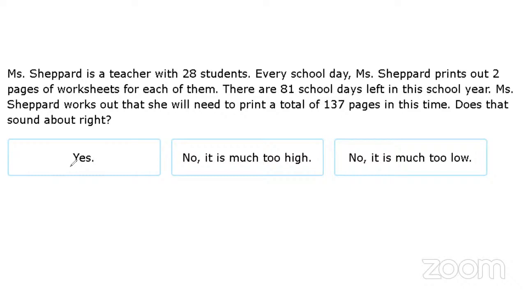But guys, tell me, what do you mean? I see a person saying A, B, C. Go ahead, guys. Tell me, why did you choose that for your answer? We're estimating now, so I want to see your explanations coming in. Why did you choose B? Why did you choose A? Why did you choose C? All right. Labrina says our answer is C because 81 times 2 is 162. So you think the answer is much too low.